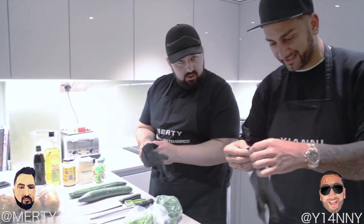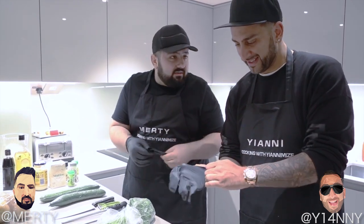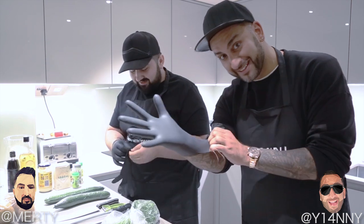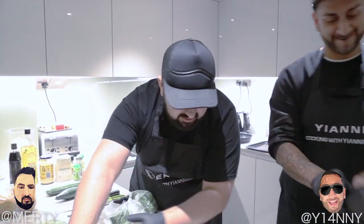Gloves on. Black gloves to represent black gloves. Why black gloves? Just to make you look sexy when you put it in. Nothing else. Okay. Always wanted to do that. Don't know why. Own chopping board.